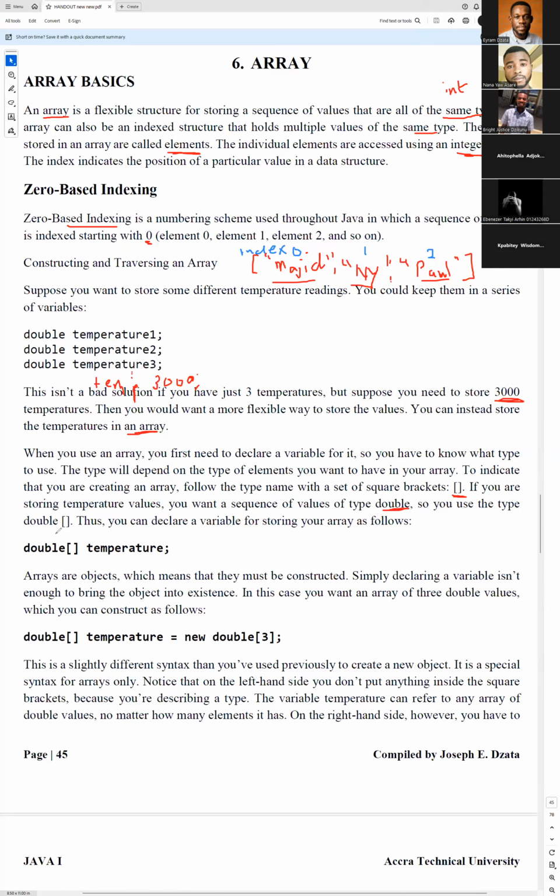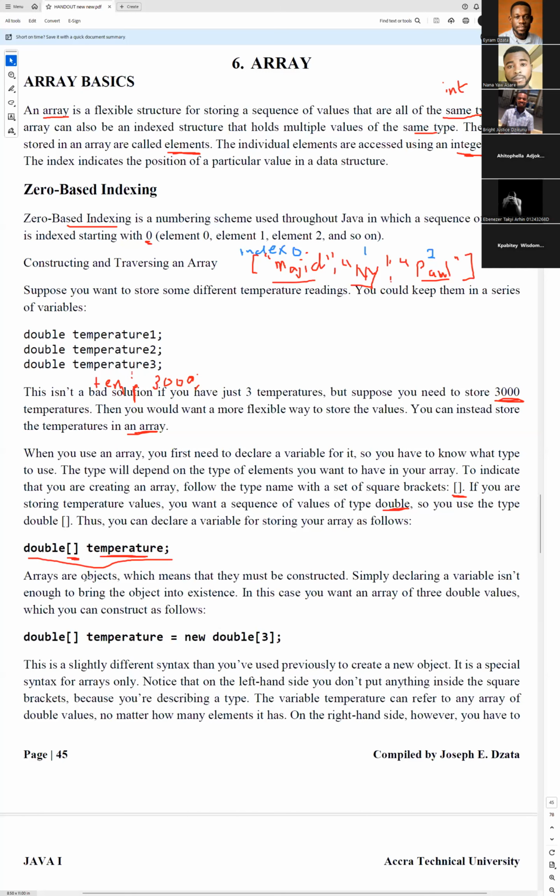So the example is what we see here, how you declare your temperature. This is a normal declaration using your primitive data type double, specifying your square brackets, and then the array name, which is temperature.